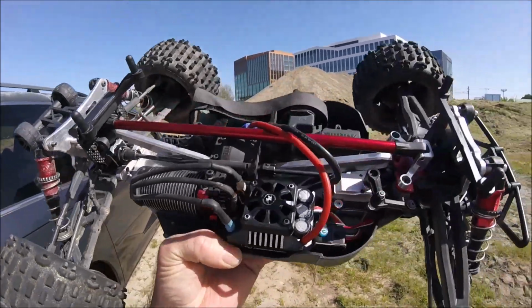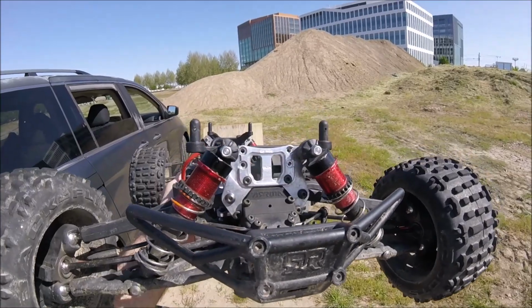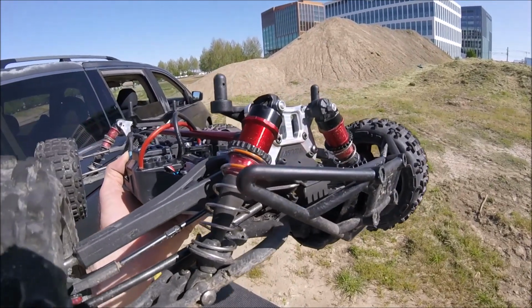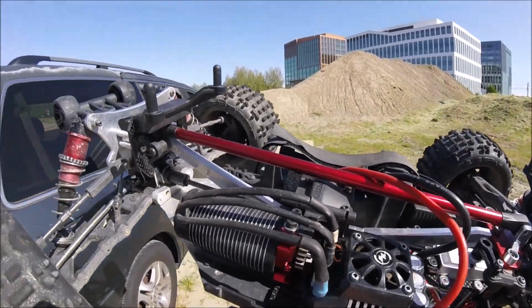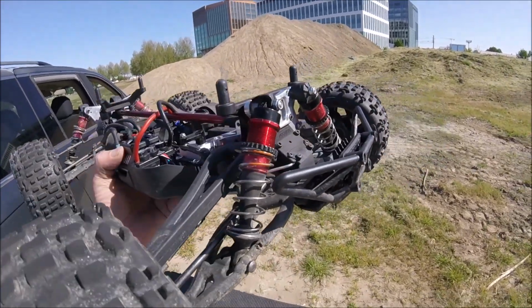Obviously still running a 7075 M2C Racing chassis, M2C towers, both front and rear, aluminum chassis braces and aluminum suspension mounts. Running M2C pistons front and rear. You'll notice I've got the Techno Orange springs up front, and I think I'm running Outcast ones in the rear. As far as diffs, I think I'm running 200 weight in the center, 20K in the rear, and 50K up front, and running the 2000 CST in the shocks.